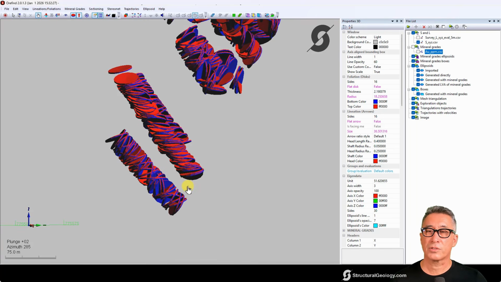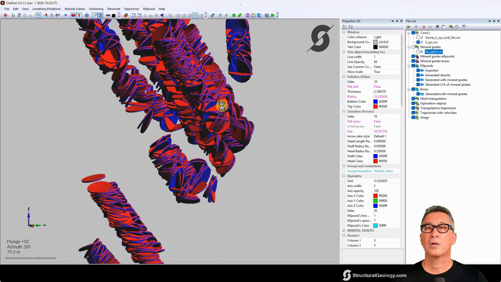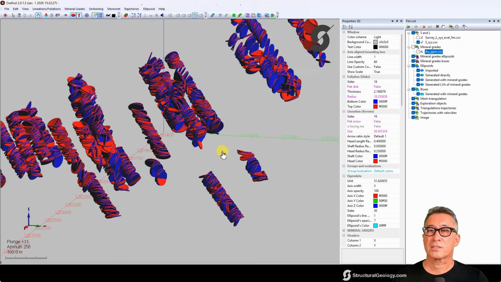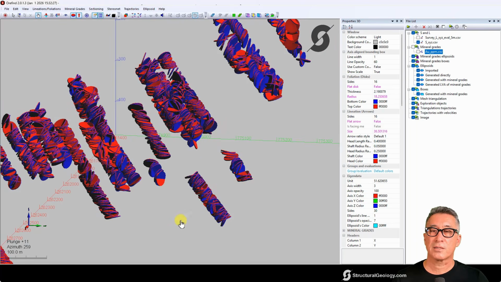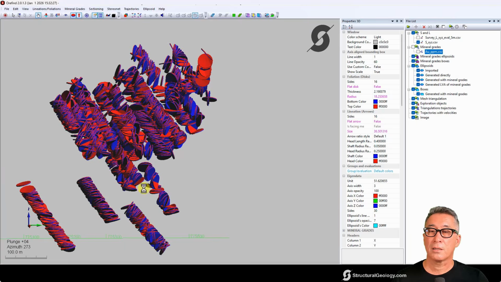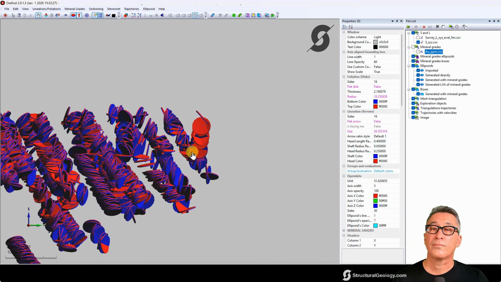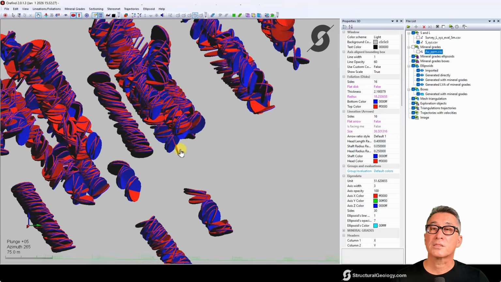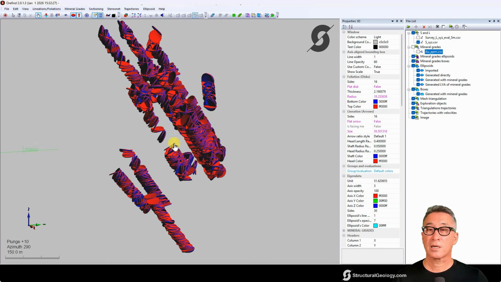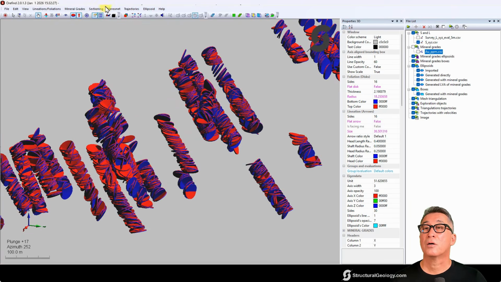Could it be rotation about the core, like this one here? I don't know. Is it rotation about the core axis? This certainly doesn't look like it's rotated. Okay, that looks good, and this looks good too. But let's look at what we can see once we plot this up. Okay, so let's see how this plots up.